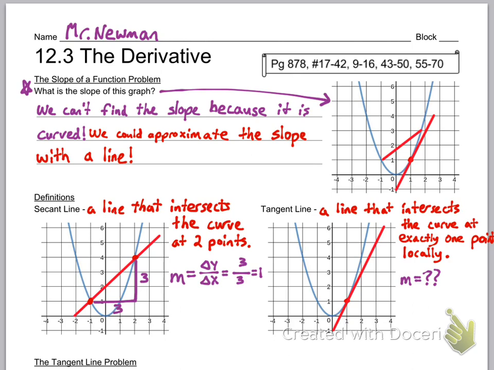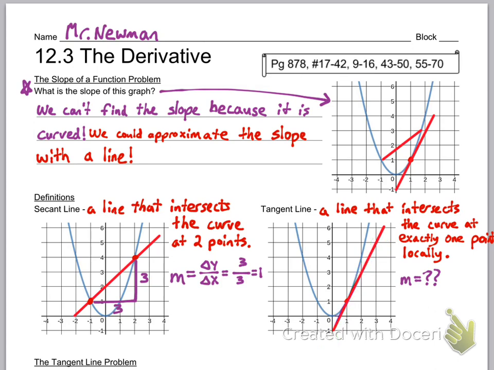Well, you could look at it and guess. You could say, well, it looks like it's going over 1, up 2, maybe up 1.5. But the problem with that is that it totally depends on how I draw it. This could be an equally valid tangent line to my eyes, or the green line there, or the blue line. So who's to say that I actually drew the correct tangent line? We need to do some math to figure this out.